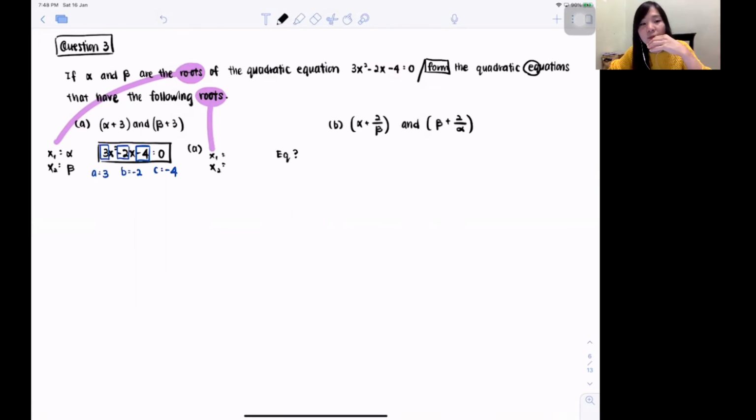So don't tell me, teacher, the previous roots are for the equation they mentioned. Now they want to find another equation that has other roots. And for this one, the roots are alpha plus 3, beta plus 3. Don't know what I say? I repeat again. First thing first, this question has how many sets of roots? 2 sets. One set is alpha, beta; one set is alpha plus 3, beta plus 3, correct? For alpha beta, they do give you the equation already. But for alpha plus 3 and beta plus 3, do they give you the equation? No. You know why? Because they want you to find the equation.